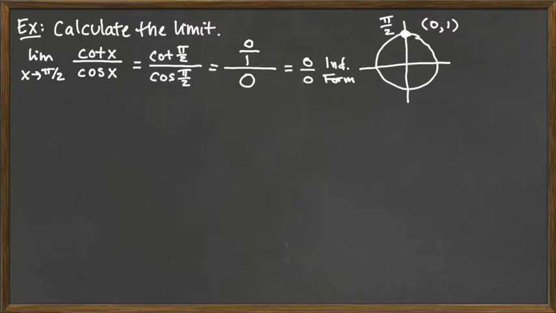Anytime we have an indeterminate form, we need to try to situate ourselves so that our problem factor cancels. We see this problem factor is really the cosine factor, so we need to rewrite this. We're going to go back to putting the limit notation because we need to adjust the way we write this function. Cotangent of X, like we talked about, is cosine of X over sine of X, and that's in the top with cosine of X being in the bottom.